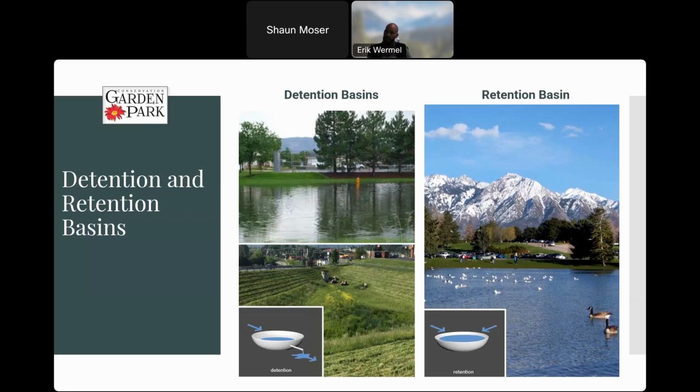And there's also retention basins, like the Sugar House Park example we have here, which is built to hold water permanently. So it provides long-term storage and controls stormwater over time. My understanding is that 100% of that water comes from stormwater. And most cities require new developments to include at least one of these systems in some capacity to manage stormwater. So there has been a movement over the past few decades to start incorporating these systems into our communities. So these two primarily function for flood control.